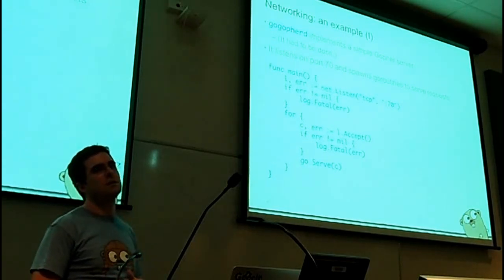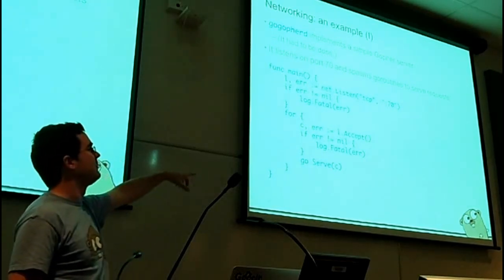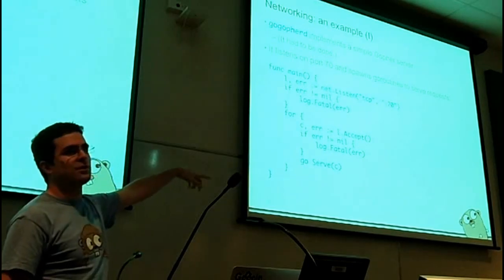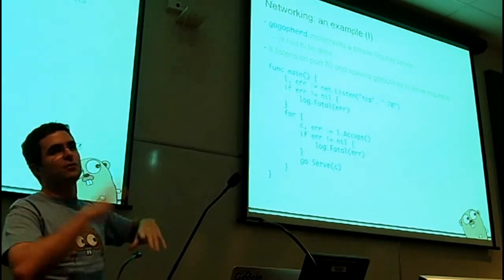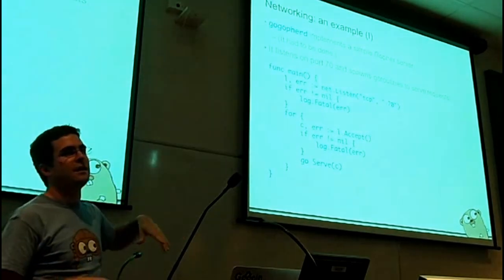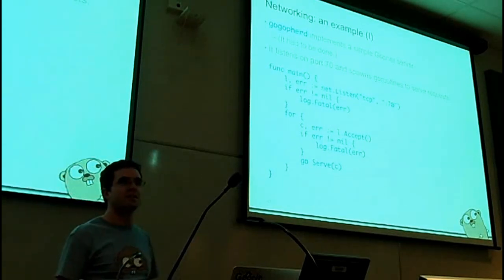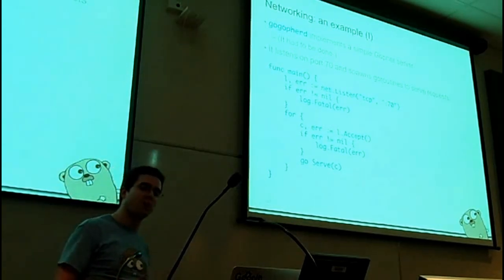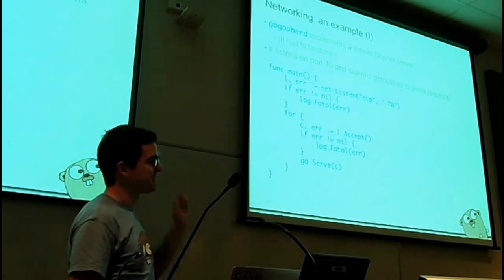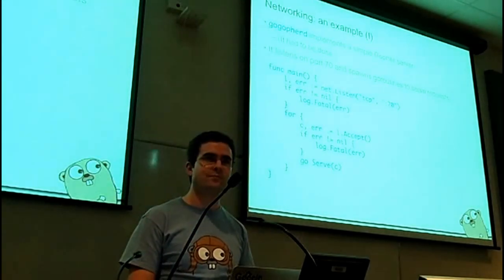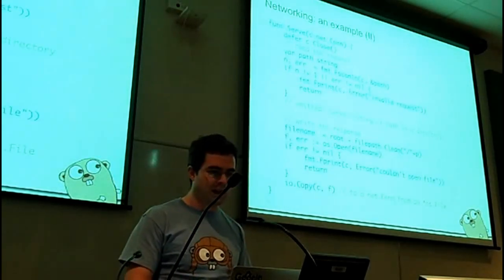Yeah. So this is like your Apache pre-fork stuff that will just accept and fork a new process to serve the request. Except because we're launching Go routines instead of forking a process, it's way, way, way cheaper, and you can have millions of simultaneous connections if you like. If you've got enough RAM, that is.